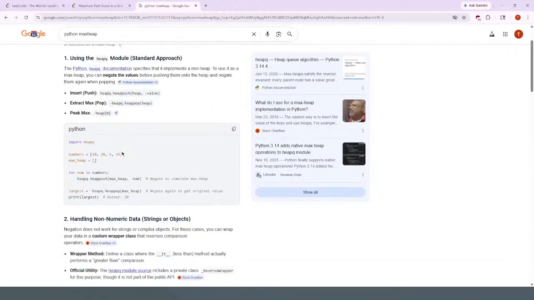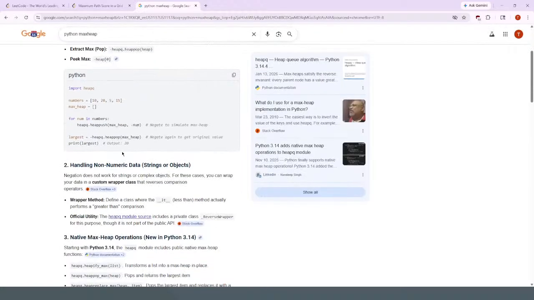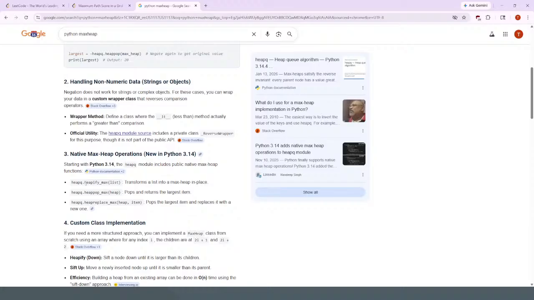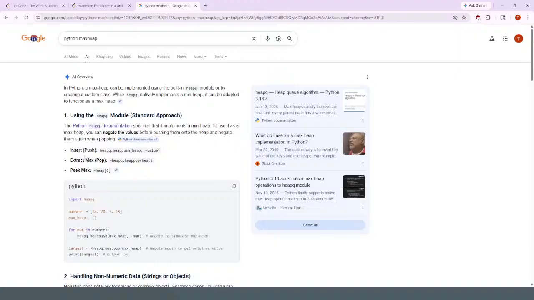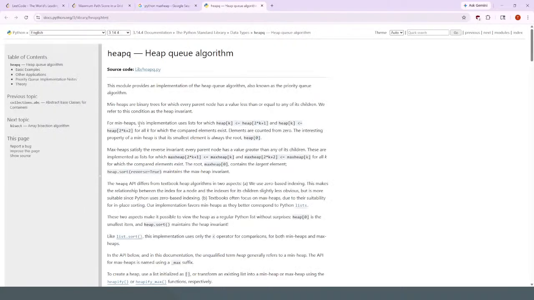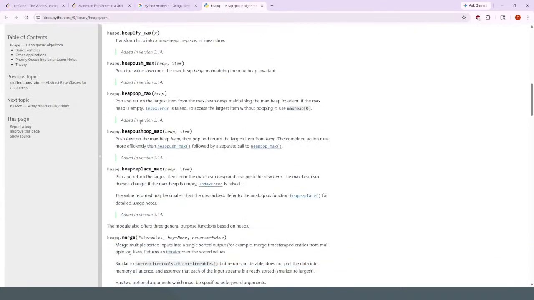Before it was always min heaps, but there's a max heap. Heap push max.